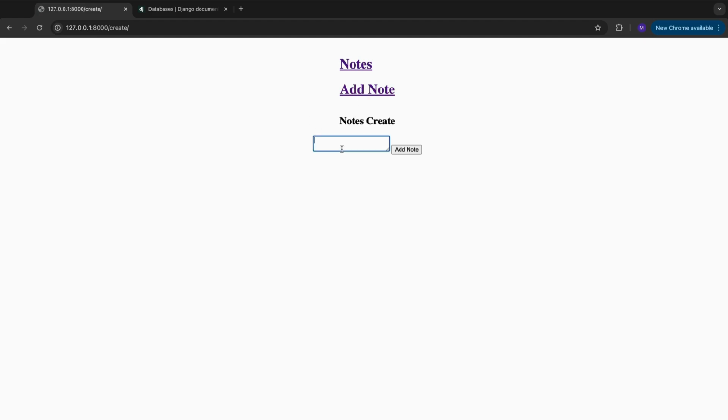We can add a note 7, and you can see we're going to have the list here. I'm not going to go through all the styling I added at the start with the introduction because this isn't really Django related. But if you want to check out my GitHub, all the styling is going to be on there if you want to replicate the exact app.